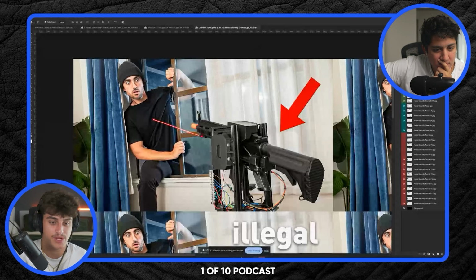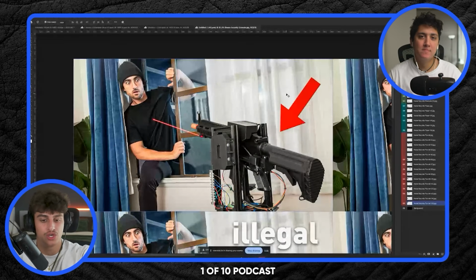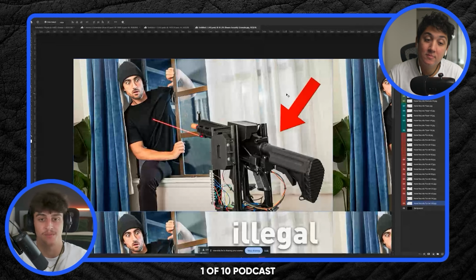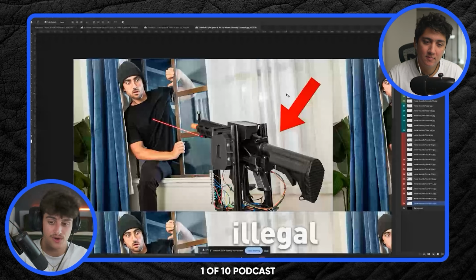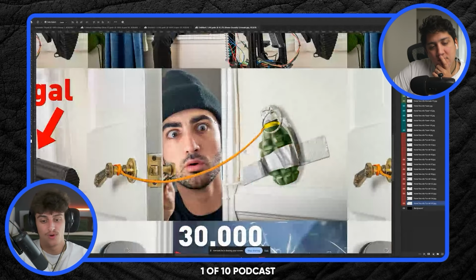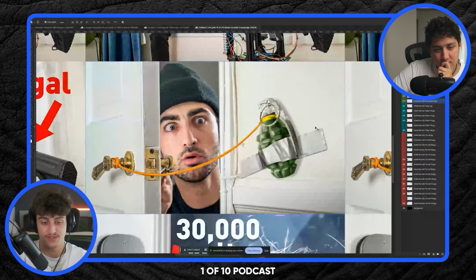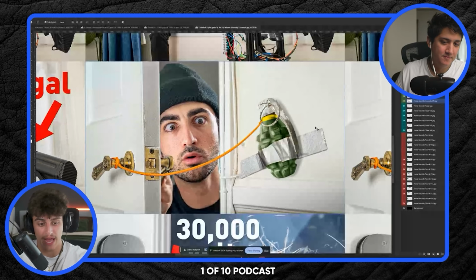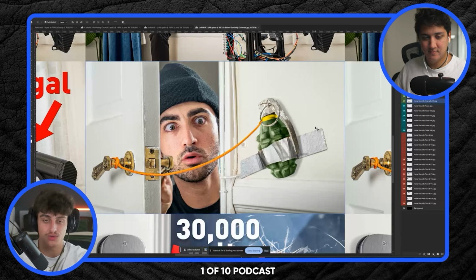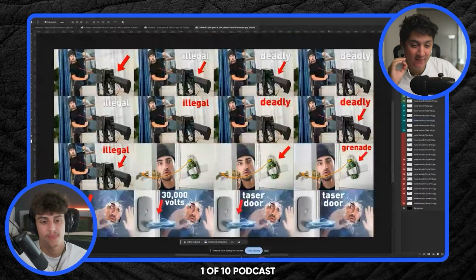So he actually ended up taking pictures of him crawling into this window. He also gave me extra photos of this turret in focus and out of focus so that I can mesh the 2 together and get an in focus shot of him and also an in focus shot of the turret. And then for this one, this is also 90% real. He sent me a picture of him creeping through this door with the handle in sight and with this rope actually tied to the handle and to the wall. So what you like is different assets of different parts of the thumbnail, basically, and different perspectives of those.